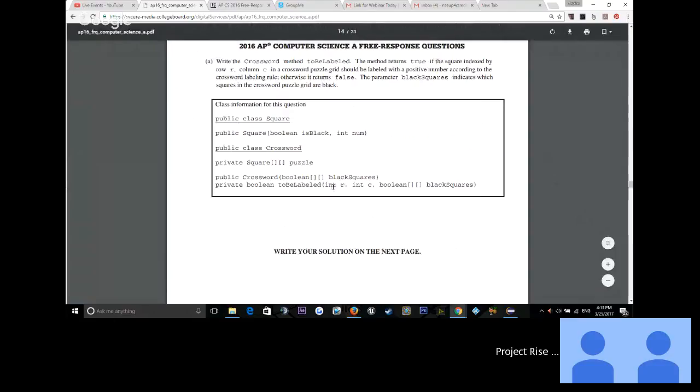So we have the row index, the column index, and also the 2D array of whether there's a black square or not as parameters.